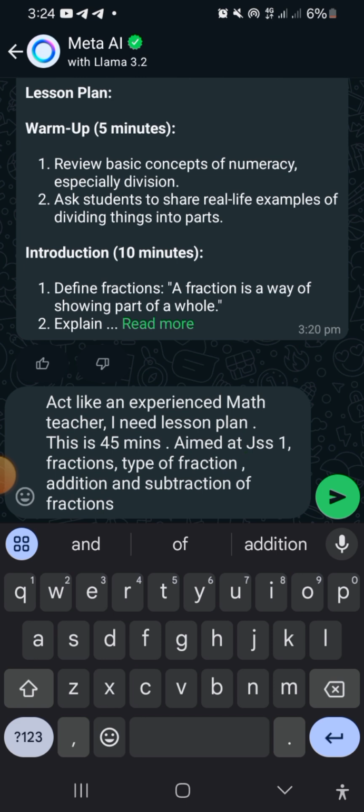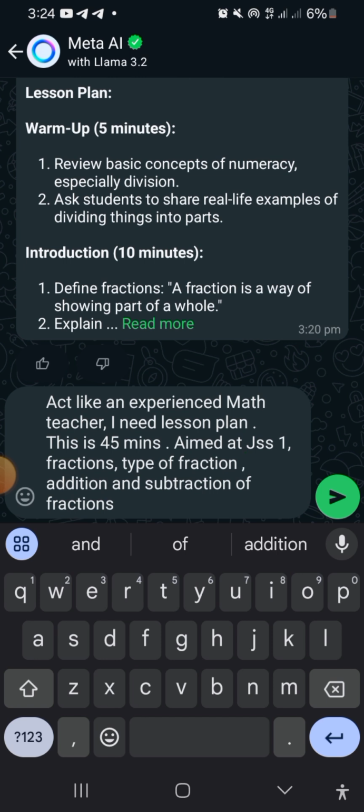Make sure you give it enough information to produce all these things for you. We can say AI is a garbage in, garbage out device, because whatever you give it is what it gives you back. So make sure you give it all the detailed information.